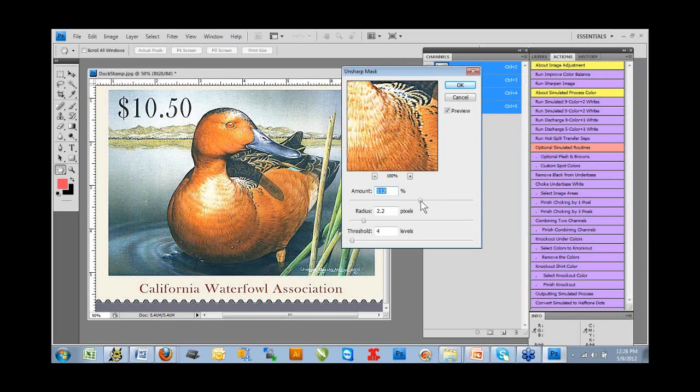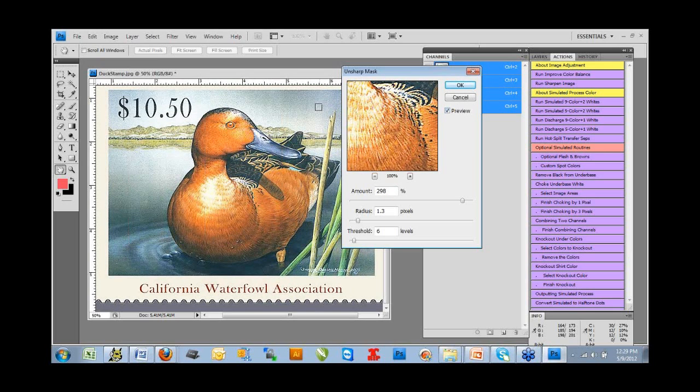It seems very odd. Now I'm going to just play a little bit. I'm going to have the radius at 1. That's just a standard setting, threshold about 6 or 7. And I'm going to turn off the preview. So that's not sharpened. That's sharpened. And it's hard, I think, on the monitor to see. I'm going to go to an extreme so we can see it better. That's off. That's on. You can see the difference.